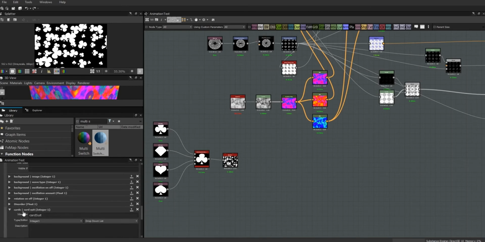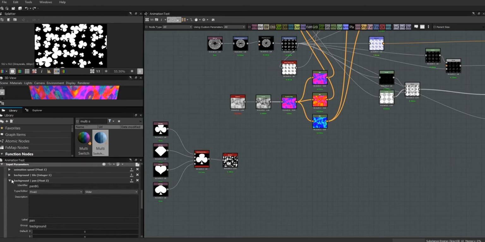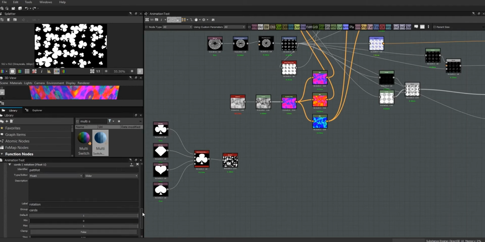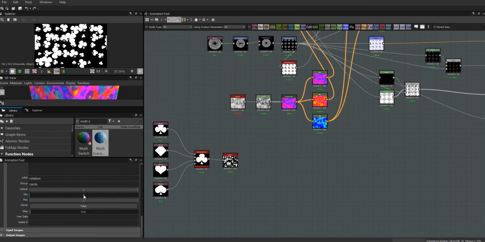And we also wanted to make a variable for our pattern rotation. We'll call this pattern rotation. We can just call it rotation here because we've already got a group. And this is going to be about the speed. So we're going to be using the same timer. Let's make the maximum 2. I can't imagine that would be anything more than that. And we'll make the default 0.